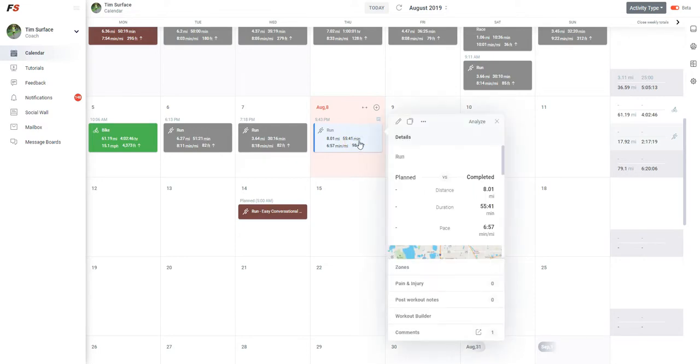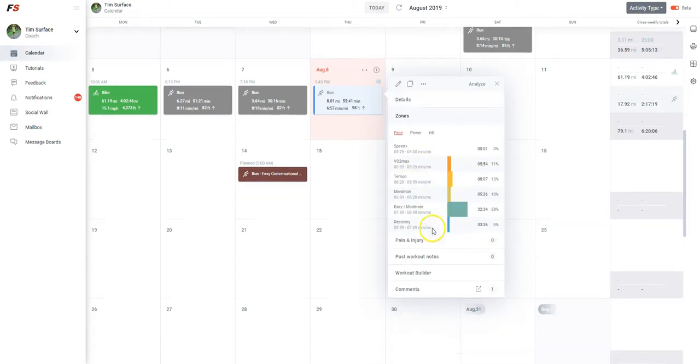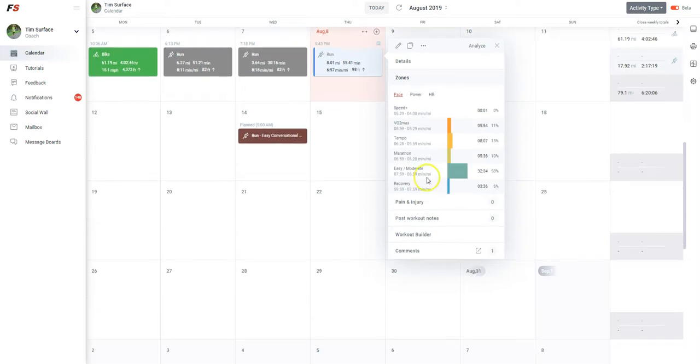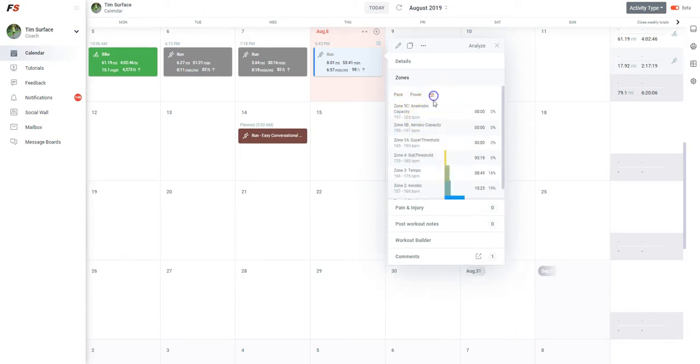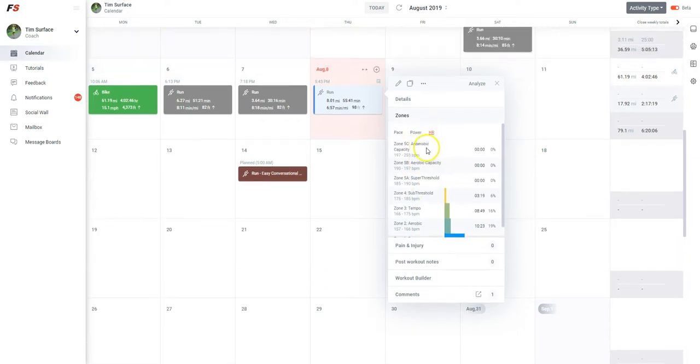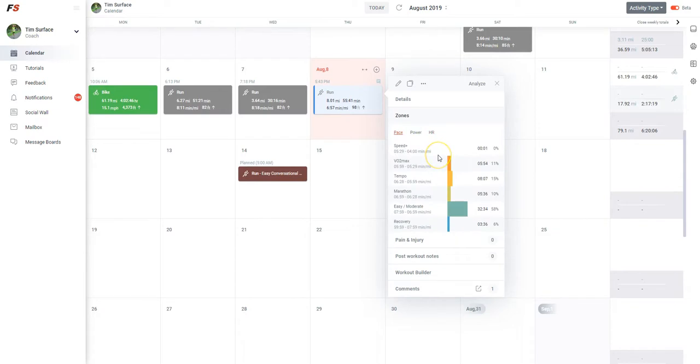We have now added this zones option on the workout quick preview, and this is going to show you how much time you spent in each of your zones during the run if the GPS workout imported, and we've calculated that amount of time. For this particular workout, it's a running workout, and I had a Stride power meter on my shoe, so I set up pace zones, power zones, and heart rate zones. Every zone that you set up is going to display here. So this allows you to quickly see how much time you're spending in your various zones without having to go into the full workout details.